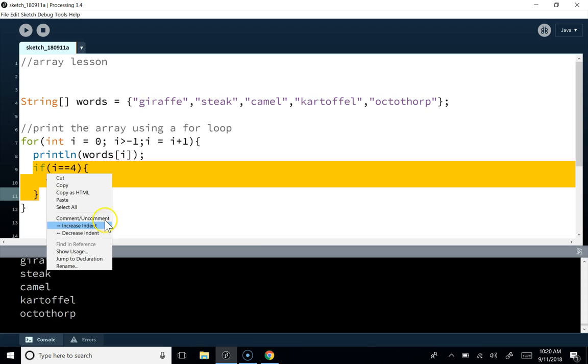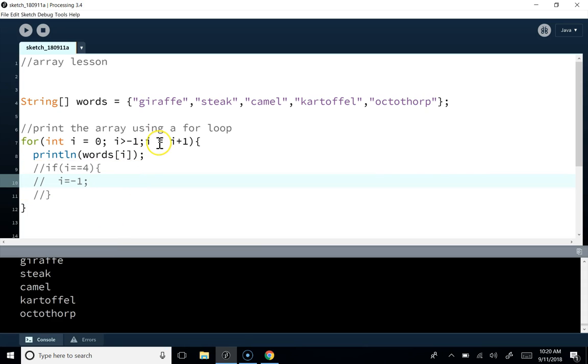I'm going to comment this out. Let me play with this thing a little bit. So, alternates for this. Instead of doing i equals i plus 1, you can do i plus equals 1. You can also do i equals plus 1.